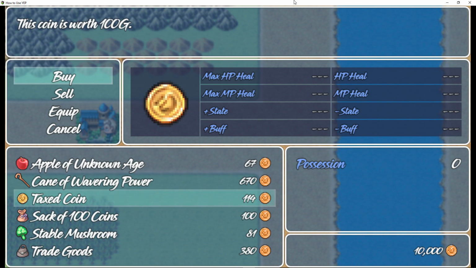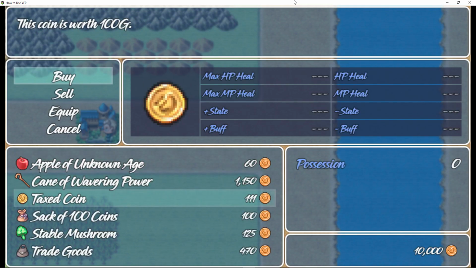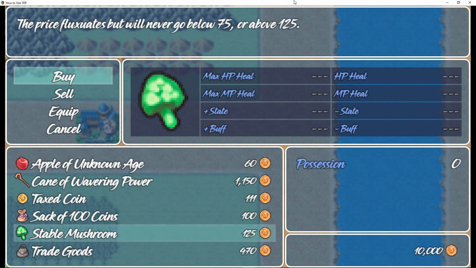This coin's base value is set to 100, but we're using another note tag to add a specific value of between 10 and 20. So every time we look at that value, it will be slightly increased because there's a random amount of tax being put on it. This one, a stack of 100 coins, costs 100. We're using the note tag to specifically add 100 coins. I wanted to just use all the note tags, so here's an example of that. Easy, let's skip to the next one.